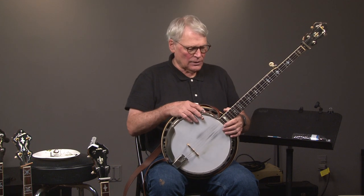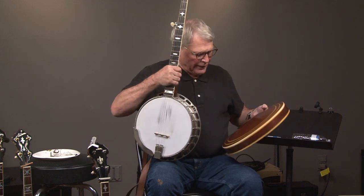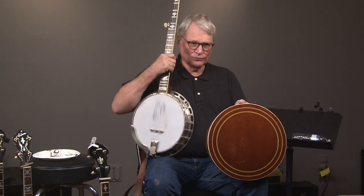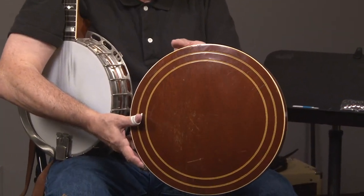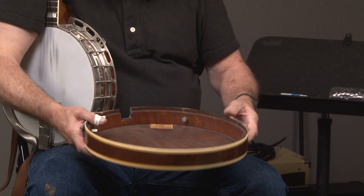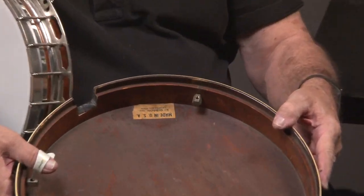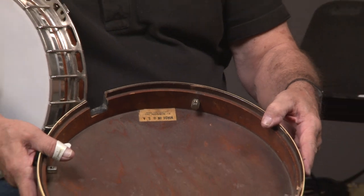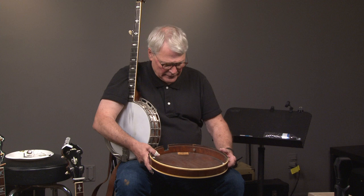Now, okay, this is an original RB75. Now, this is mahogany on the resonator. And we talked about resonators and, anyway, that's the resonator. Now, the Made in USA sticker, what that means is that it was made and shipped out of the United States. I have no idea where it went, and then it came back.